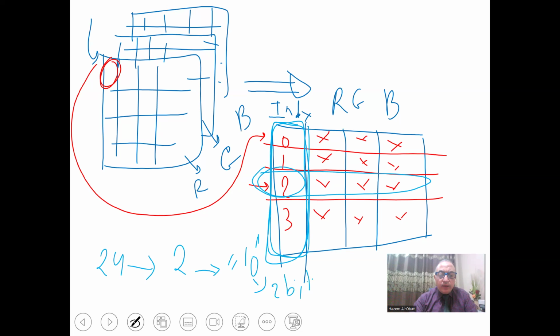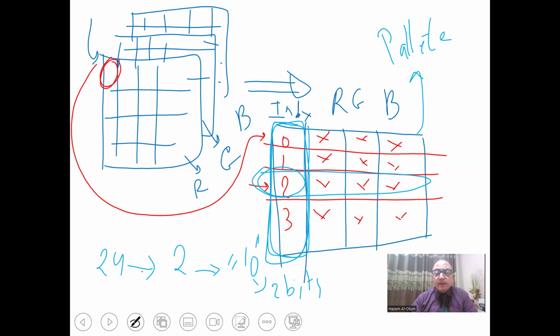Now, how to understand this? On the other side, we need to have the same matrix or table. We call it the palette. We need to have this palette on the decoder side, so there's a program that will be extracting and displaying the image from the palette that is already given.